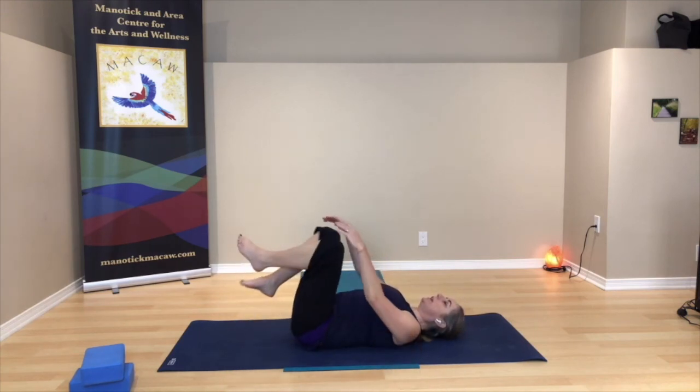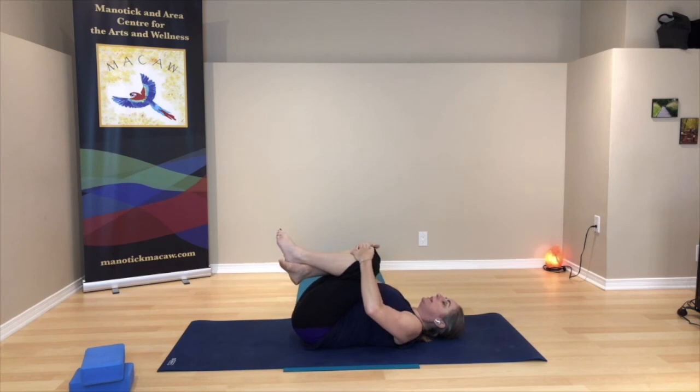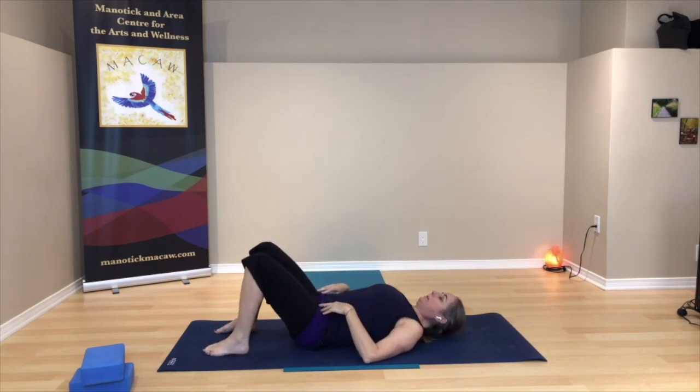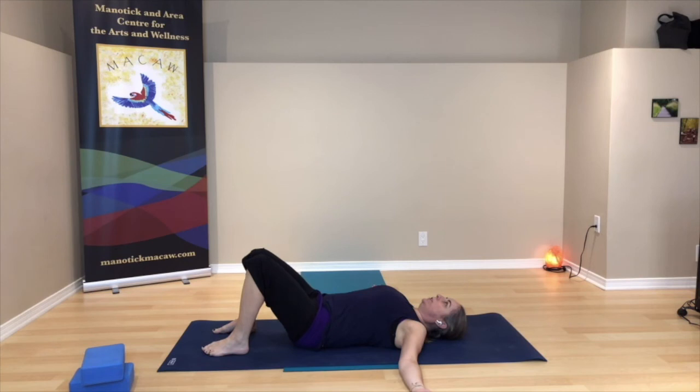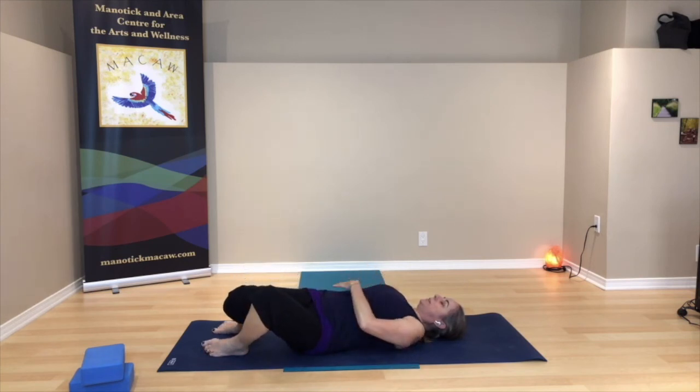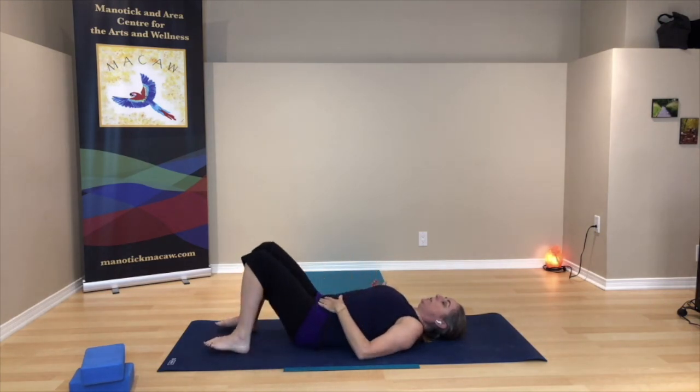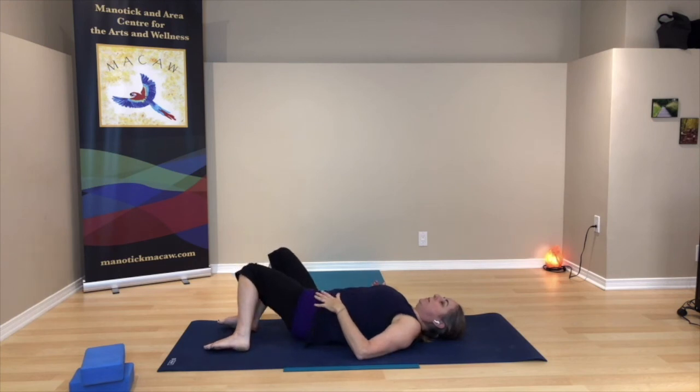Okay, you could give your knees a hug in if that helps your back settle to the floor. And then one at a time, each foot would come back to the mat. Maybe arms are in a T. Okay, you're just going to let your knees roll to one side, and that opposite hip can lift. So if your knees have rolled to the right, your left hip has come up. Okay, and then you're going to go the other side. So knees go to the left, maybe pelvis goes to the left.